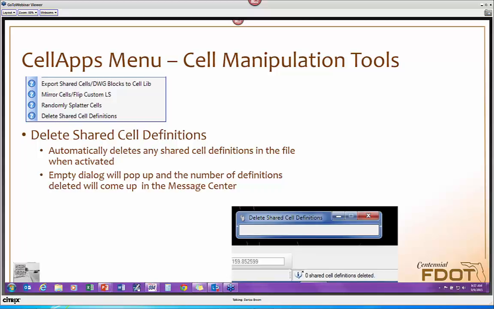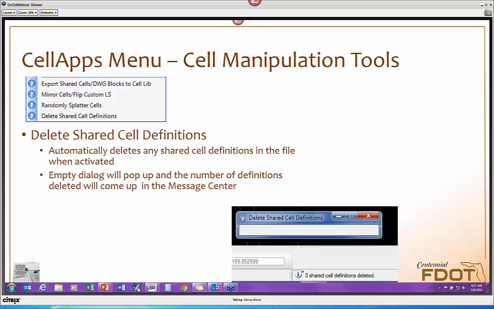A shared cell is basically you place the cell one time, and then it stores that cell definition within my MicroStation file. And then I can keep placing that cell, and every time I do, it's using that original cell definition instead of going back to the cell library to place the cells.